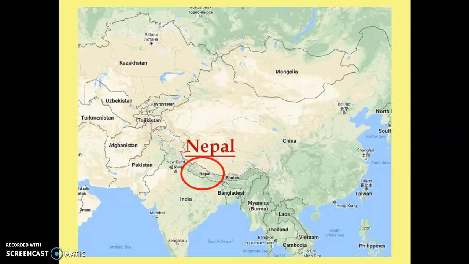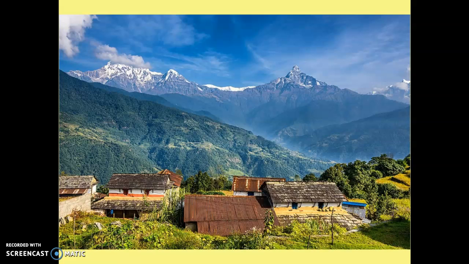Nepal is a country which is between India to the south and China to the north, and it's in the Himalayas, which is a mountain range which is being forced up as the Indian and Eurasian plates collide with each other. As you can see, Nepal is a spectacularly beautiful place as a consequence of its location on this plate margin, but because it's on a plate margin, it's also at risk of tectonic hazards like earthquakes.